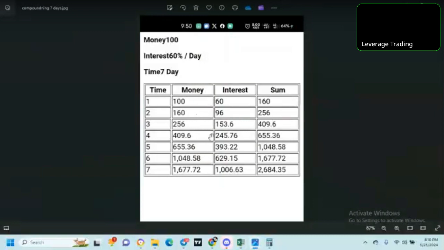Then the same stuff, you do the same stuff. Each day you make 60%, 400. You divide it into 3. The capital there is what you use, and you divide it into 3. So 60% every day for 7 days gives you 2.5 with just 1K. That's crazy, guys. That's crazy.